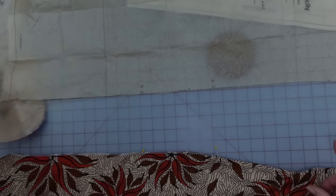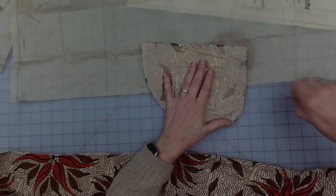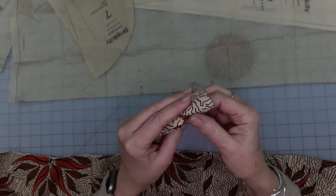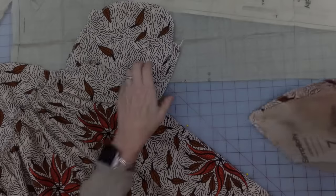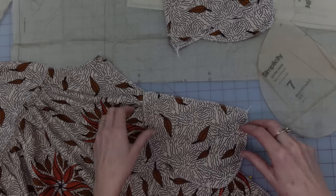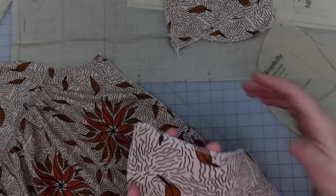So the pocket pieces themselves, this is it. There are four of them. And before I get started with anything, I'm going to, you guessed it, go over to my serger and serge around each one of these. Alrighty, I've got all of my pockets serged, and then I ironed them after I serged them, because sometimes when you're serging around a curve, it does weird shapes. Then, after all of that, I went ahead and marked where these dots are.